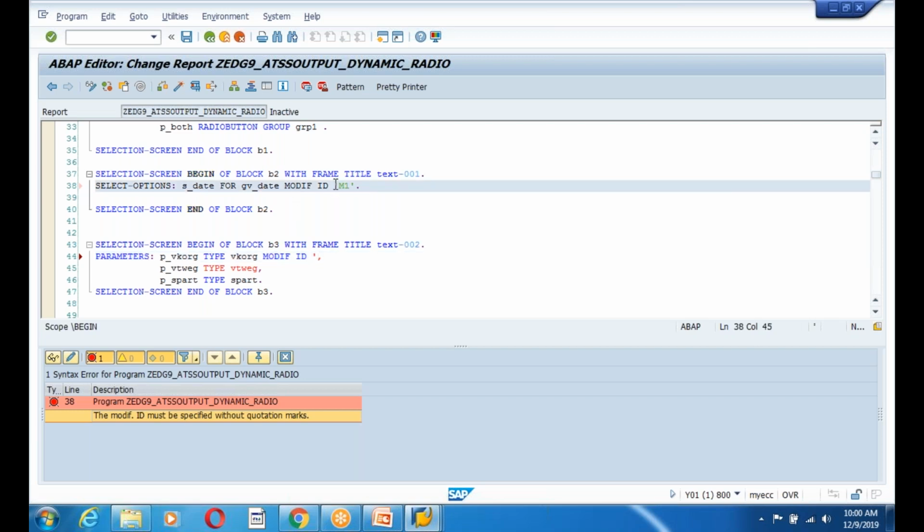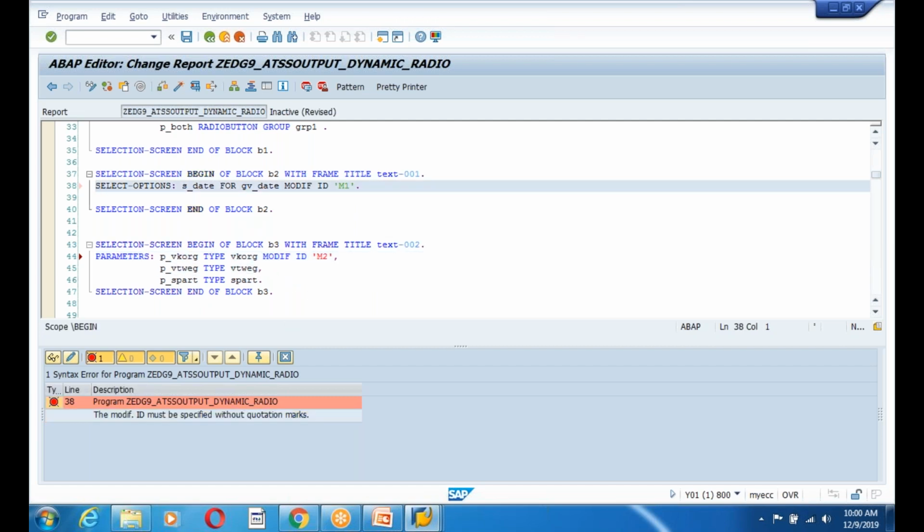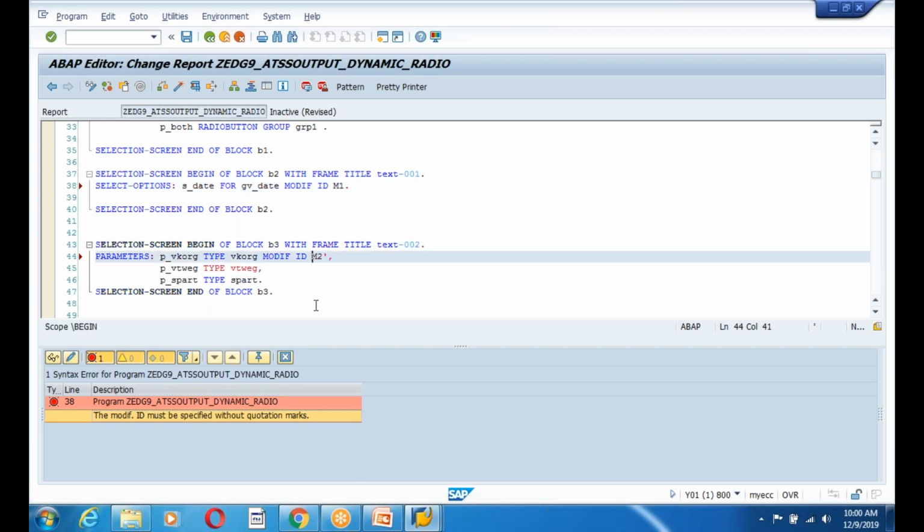Modif ID. Okay. Control V, M2. Do the syntax check. Okay, without a quotation mark. That's the problem, guys. You should not put the quotation marks. Without a quotation mark, not with quotation marks.